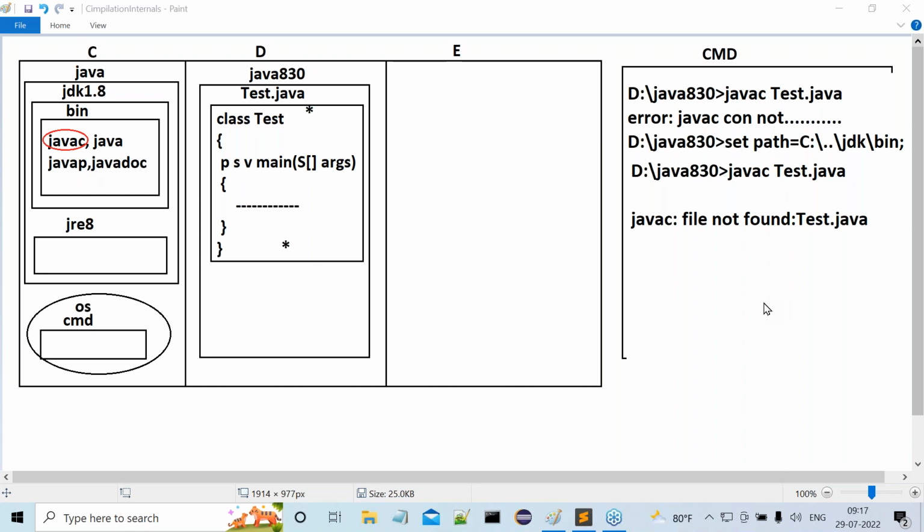But one more thing I'm telling you. In the case of Java, after installation of the Java software, we set the path environment variable explicitly, right? But when we install Python software, the path environment variable is set automatically. If we select a path option, it does that automatically. We are not setting it explicitly.